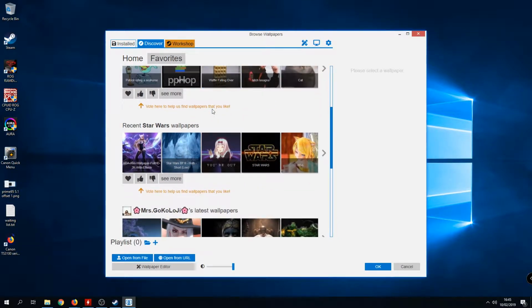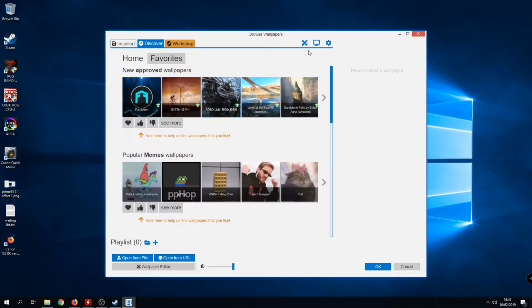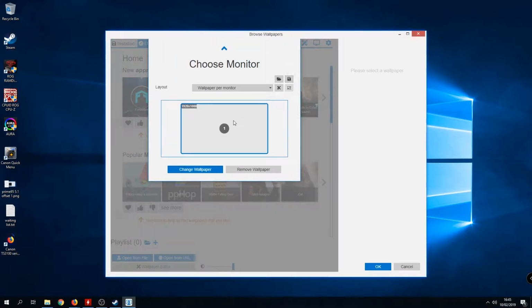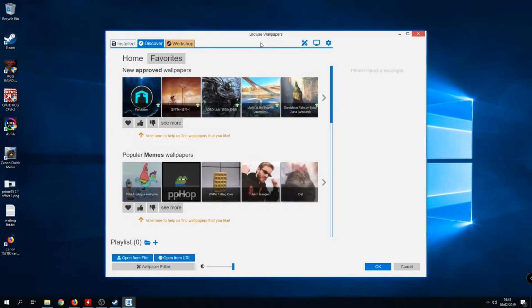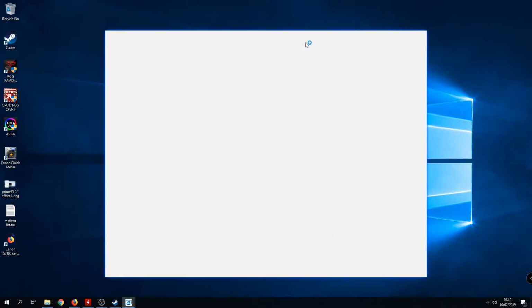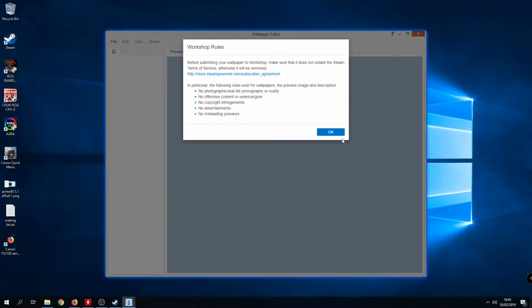You can search. Apparently, there's a lot of categories. Let us see if they have a search function of sorts. Well, here you can choose your monitor. If you have multiple monitors, I take it you can adjust multiple different wallpapers per monitor. Obviously, that would make sense, and it would be strange if it didn't.